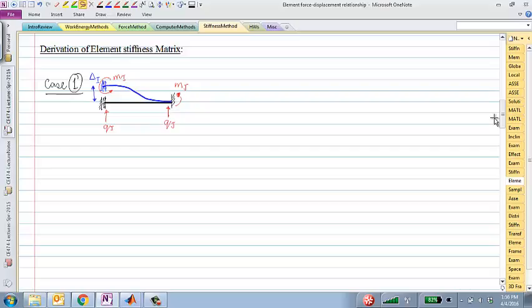So let's see, case 1. Case 1 is where we have a displacement at node I, no rotation at node I, and no displacement or rotation at node J. What we want to find out is, if I apply a force Qi here, what would be the displacement delta I? I want to find out Qi, Mi, Mj, Qj, all of those 4 things in terms of the value of delta I. So any ideas how we can do this? How can I relate this load Qi, or force Qi, to this displacement delta I?